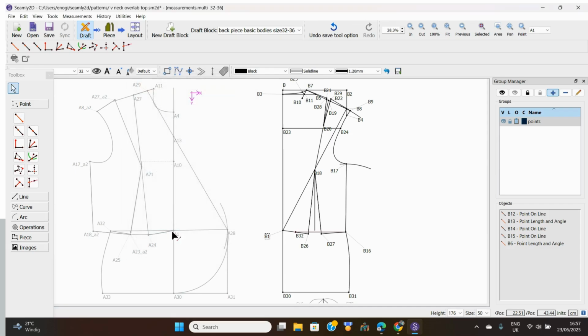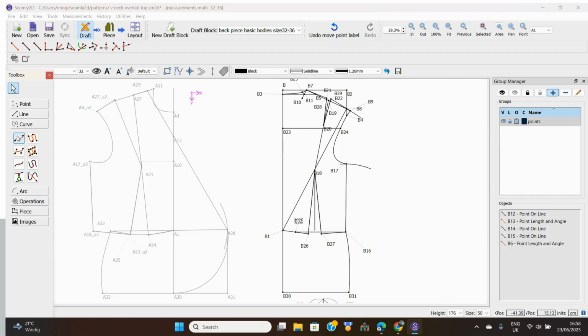Okay, so that's B32. So that means we are going to do a curve from here to B16 and a curve from here to meet up B30. So we're now going to go to curves. We're going to be using this and we'll curve from B32 to B16.